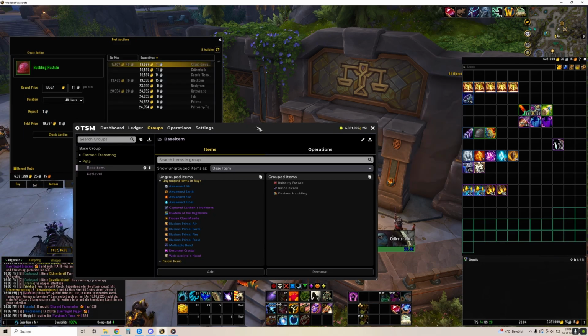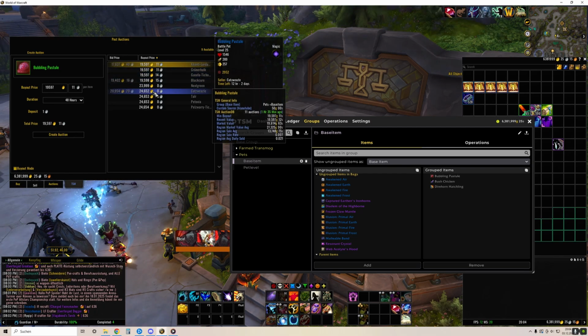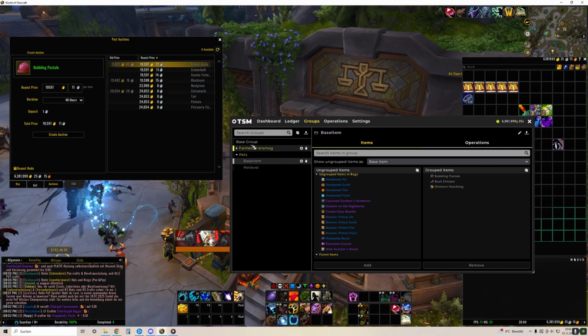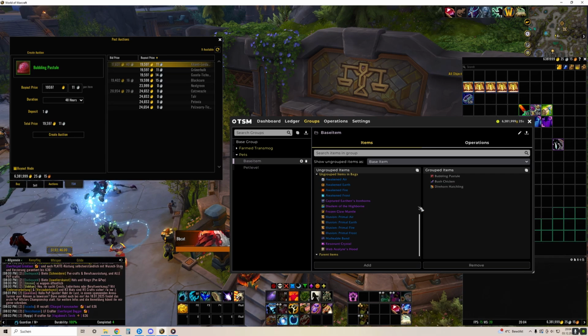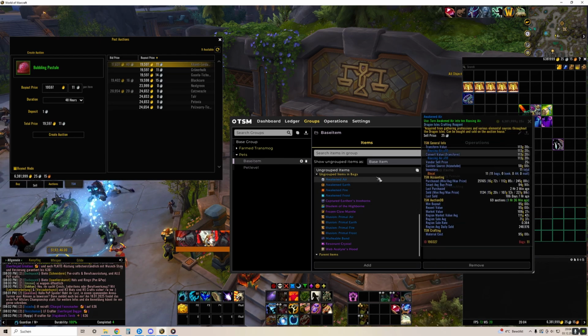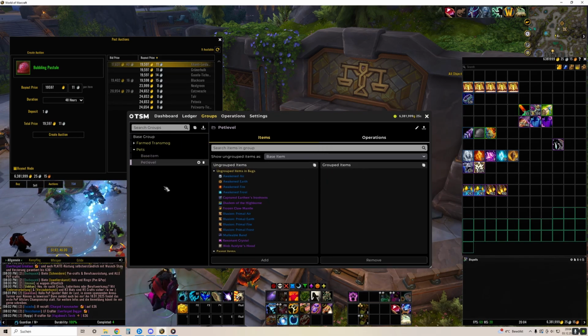Okay, so have a look at it. We have here a level 1 pet, level 1, level 25 later on. So for me personally, I only post them based on the base item, but it's the same procedure as in the transmog. So if you post them as base item only, you ignore any kind of pet level and just undercut the cheapest posted pet as long as the price is above your minimum price in your auctioning operation. Okay, but you could also consider the pet level of your pets.